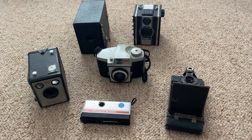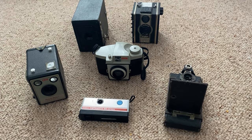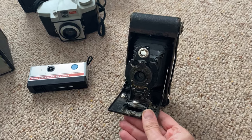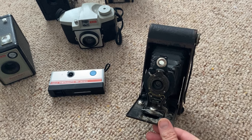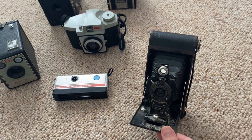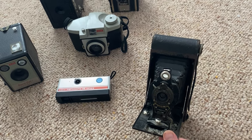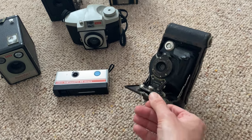All of this started because I just liked the look of second-hand cameras and this is the very first one that I bought. Before getting into the video, I haven't researched any of these cameras. I don't know their names, I don't know how to use them or anything like that. But for me it's just because I think they're cool objects and I try to pick them up cheap when I see them in charity shops or vintage kind of shops, that sort of thing.